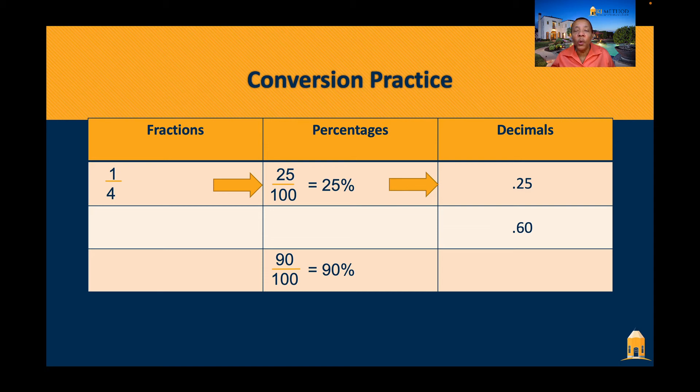How do we go from a decimal back to a percentage? Well, we're going the reverse way now. We just go back and we say that that is 60%. If we were over 100, it is 60 over 100. Let's move that over to a fraction. That would be the same as 6 pieces out of 10 pieces.